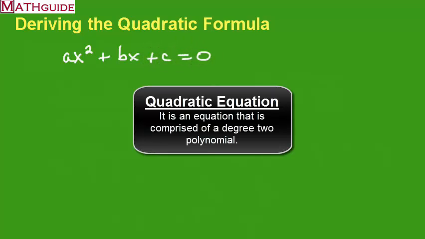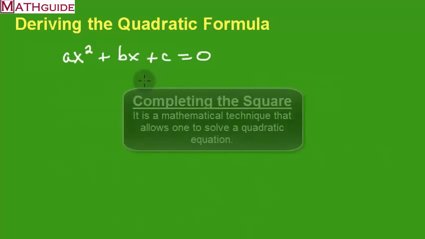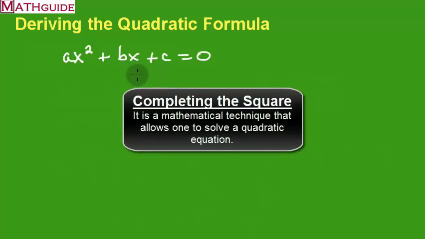Okay, so the standard form is to always have this equal to 0, so you just have these coefficients to work with. And every problem you deal with will just have different a, b, and c values. So to solve this equation, there's a formula. Most people have it memorized, but I want to show you how that formula came about. And it involves completing the square. So if you don't know anything about completing the square, you better check out a video on completing the square or read up on it so you can understand what's happening here. There are going to be several steps and it's going to get kind of involved.